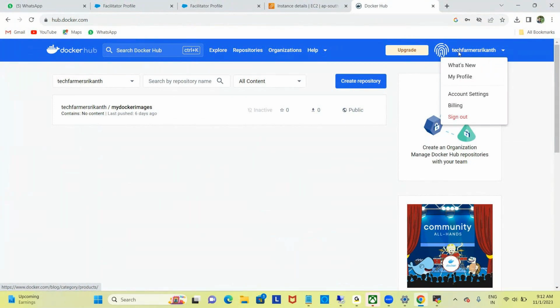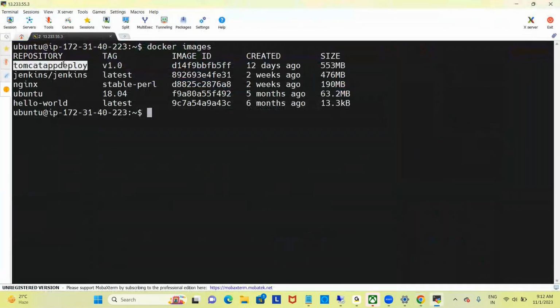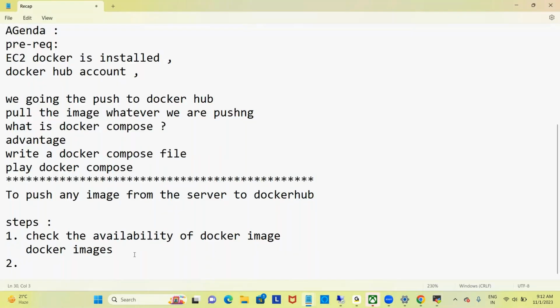So the image name, whatever we have, I need to rename by adding the username. The format of the Docker image name should be the username followed by the image name. So we need to tag the image. How will you tag the image? Let me tell you.